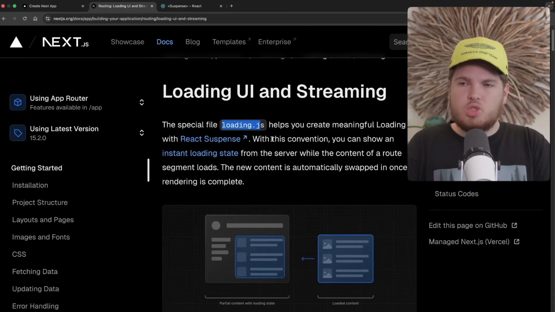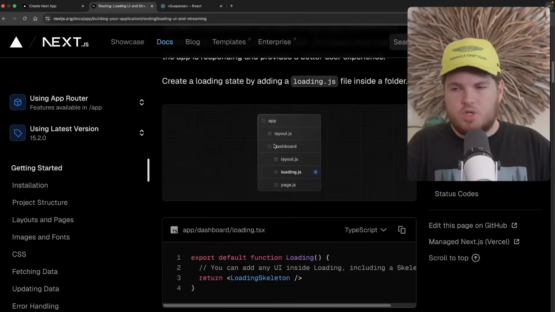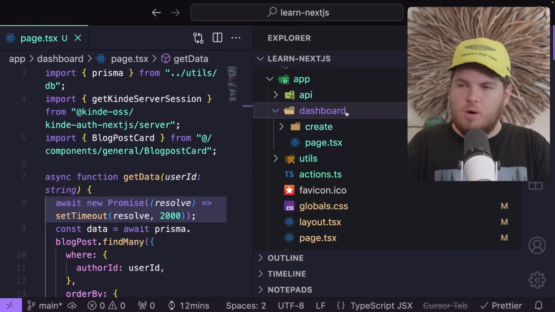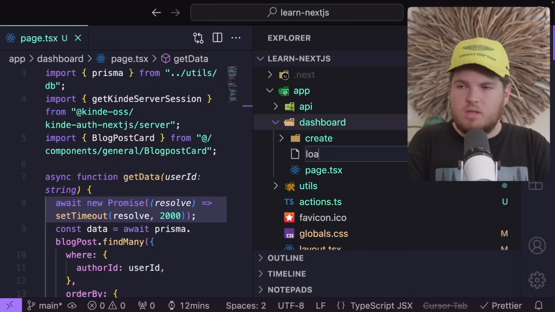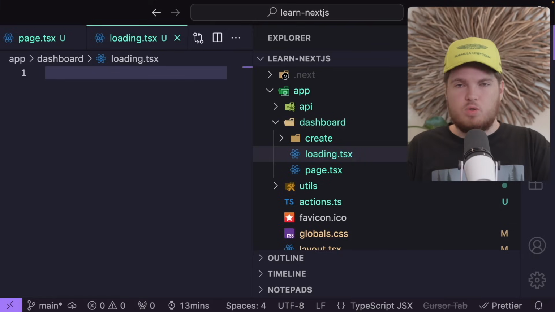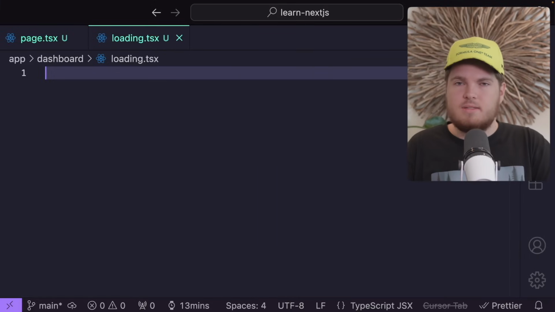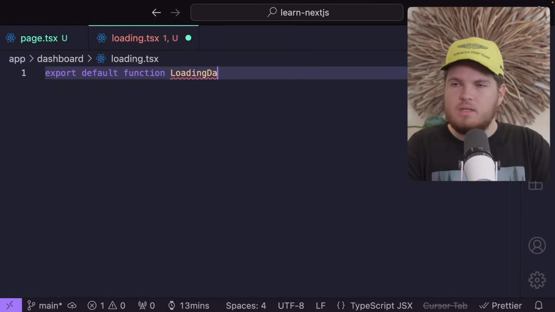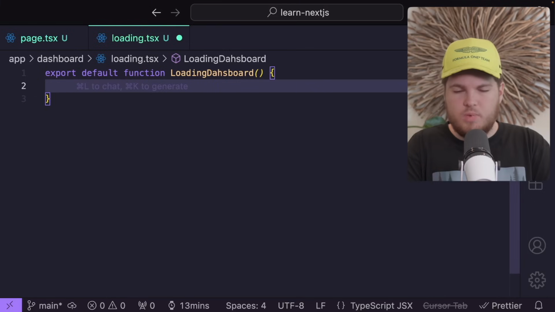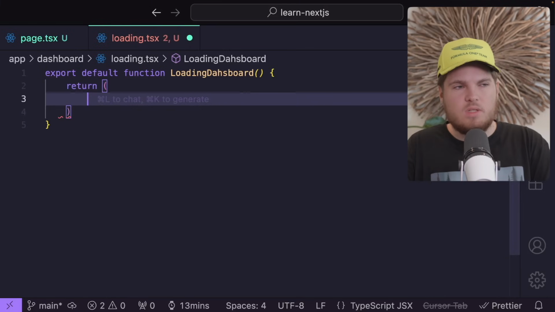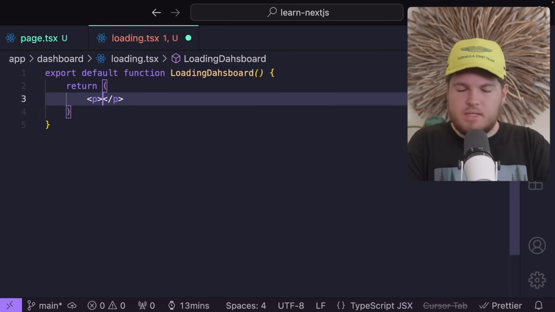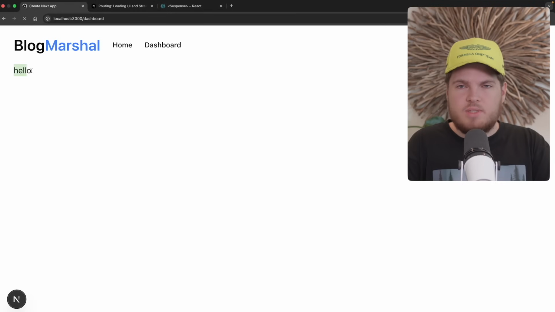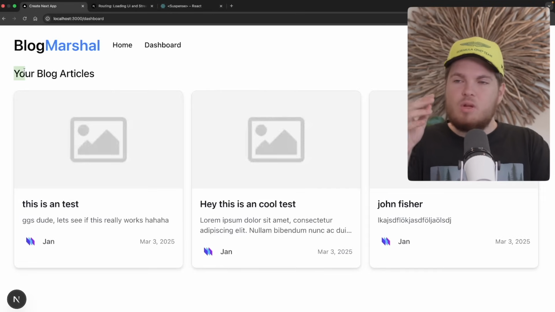As mentioned, Next.js has a special file called loading.js, or in other words, loading.tsx. And as you know, we want to create a loading file for our dashboard index page. So let's create a loading.tsx. Please make sure that you spell it correctly. Then inside of here, since this is now in route, we can do an export default function. Let's call it loading dashboard. Let's invoke it and then we can open it. Inside of here, we can create a return statement. As an example, let's just render a p tag and let's say hello. Let's now save it. Let's go back and let's do a hard refresh. And as you see, we say hello, 1, 2, and then we see our data.